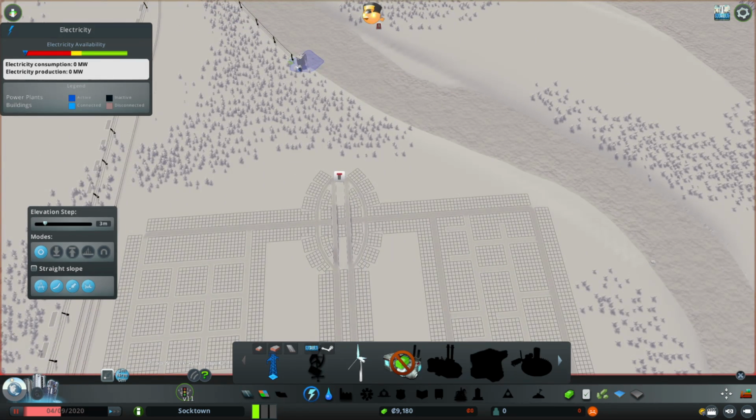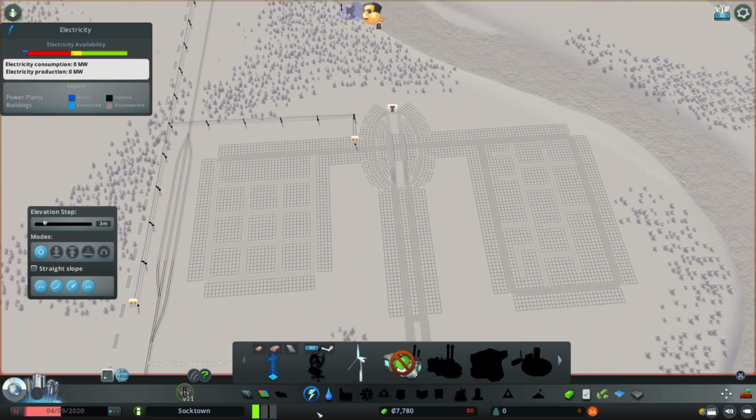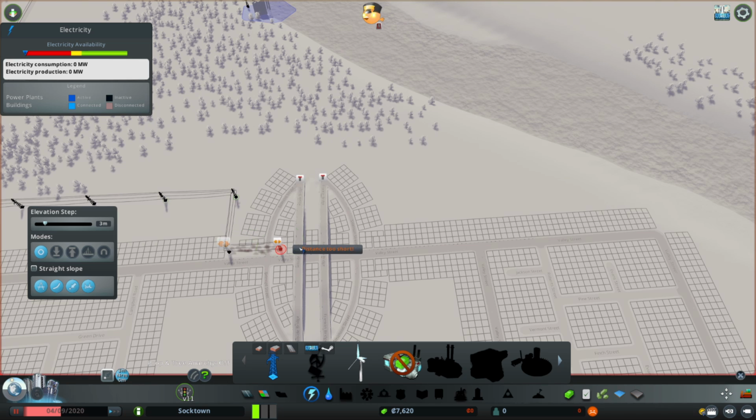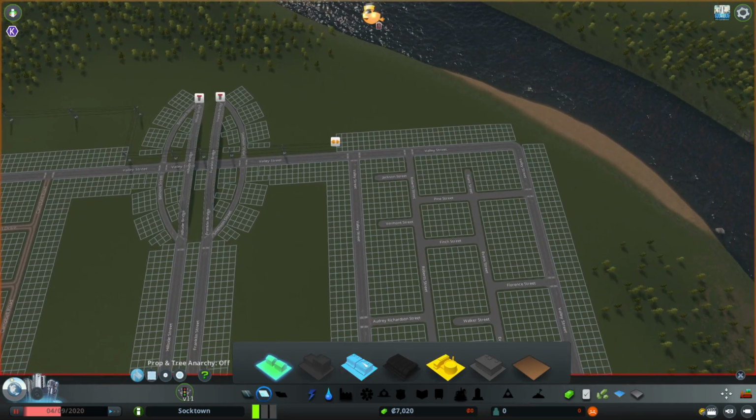And we'll want to attach our electricity. Let's bring it from here. And I don't know, how do we want to do this so it doesn't look too bad and waste zoning at all? Bring that there. And then we'll probably also want some power connected to the residential area. So we'll bring that over to here. And $7,000 to spare. Let's start zoning.